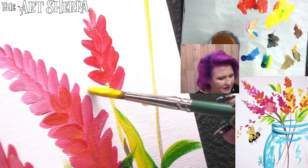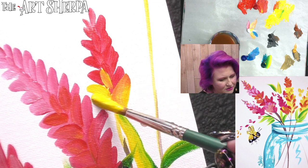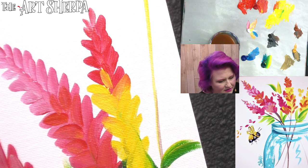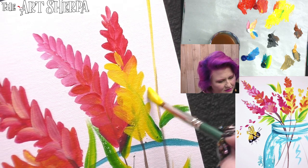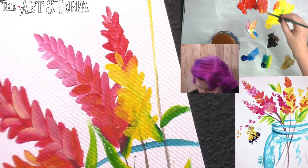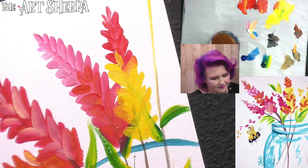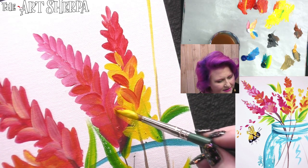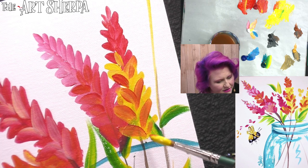And then I'm going to come in and start these little red strokes, right? The little yellow strokes that come down. You see how we're doing? Pulling those in. And then I go right back into the red. Maybe a couple places I add these little dimensional petals. Look at those.